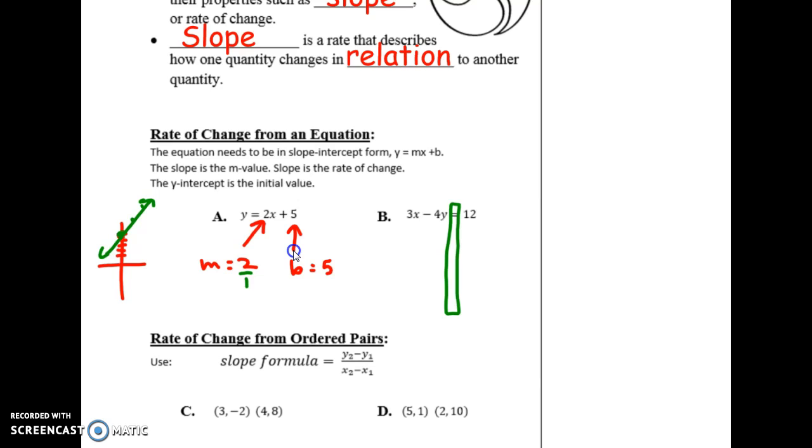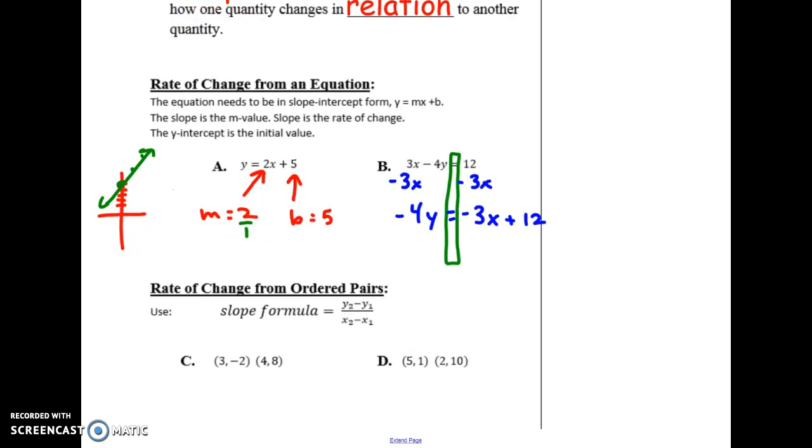But if we do some algebra, do you guys remember how you can move this 3x over? Right now it's positive 3x, right? So if you subtract it from both sides, you've officially moved it over here so it can sit next to the 12. See how it already kind of looks to be better than what we started with? It already has the y term by itself on the left. So what do we have to do to actually finish, though? What do we do to finish it up? Yeah, okay, close. Negative 4, okay?